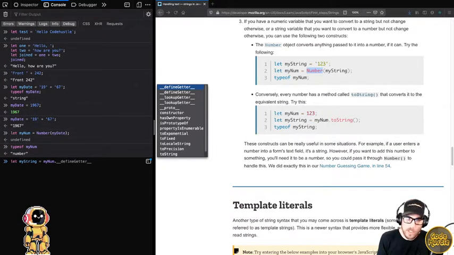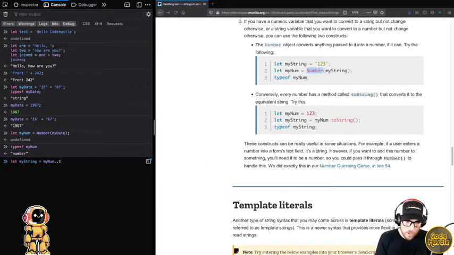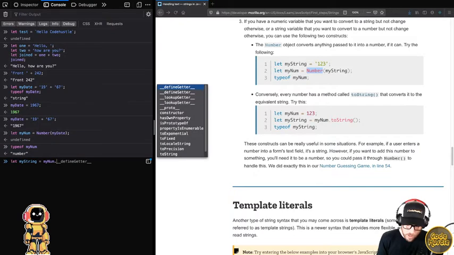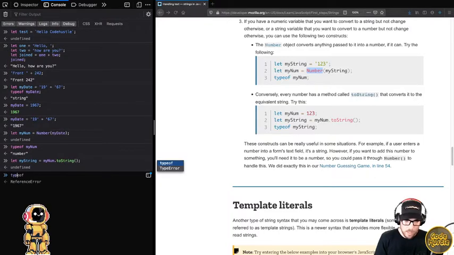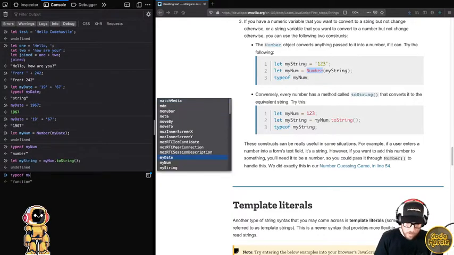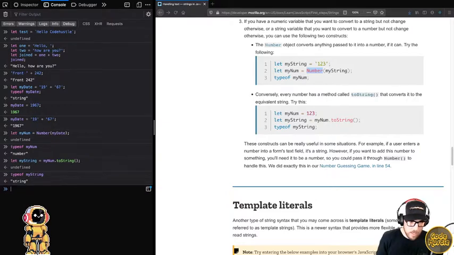So in this case, to get it to a string, you take the number and use the toString method, like this. You don't pass anything into it. And now, if you say typeof myString, it's a string.